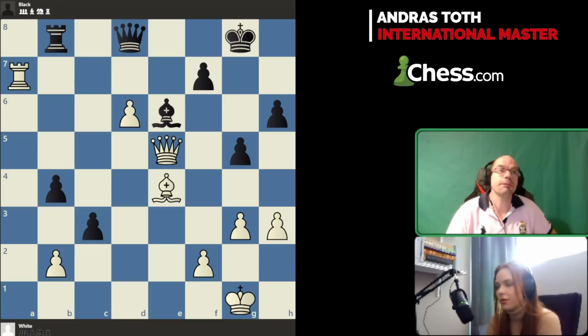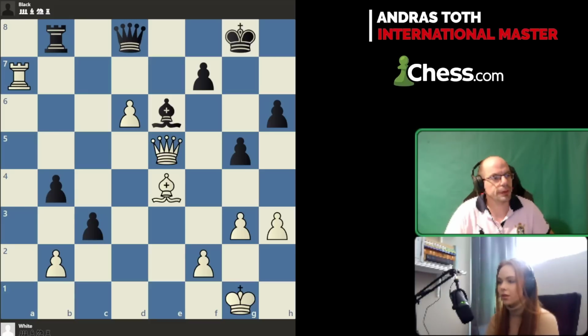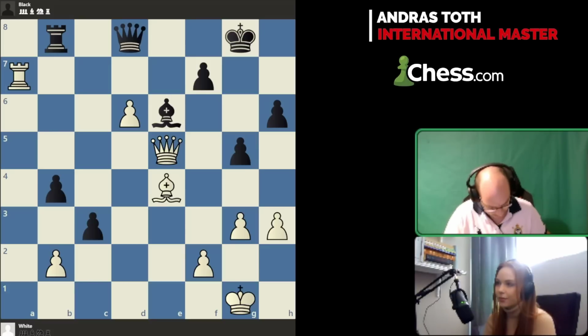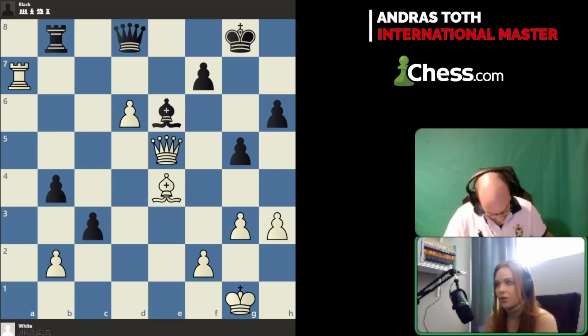In fact, that proves my thesis entirely wrong, because it turns out that the f7 pawn is in fact pinned. Because if I take bishop g6, I get mated on g7, right? The problem is that bishop g6 unfortunately does not create a threat. It's not forcing.